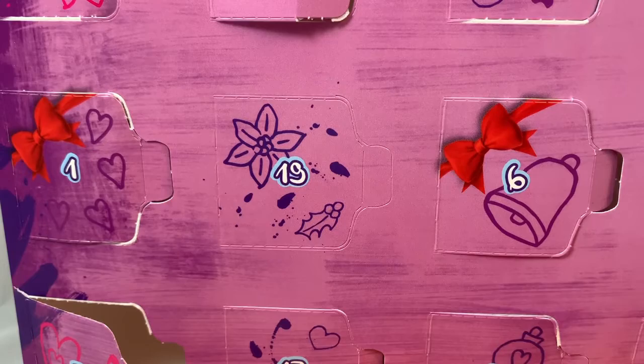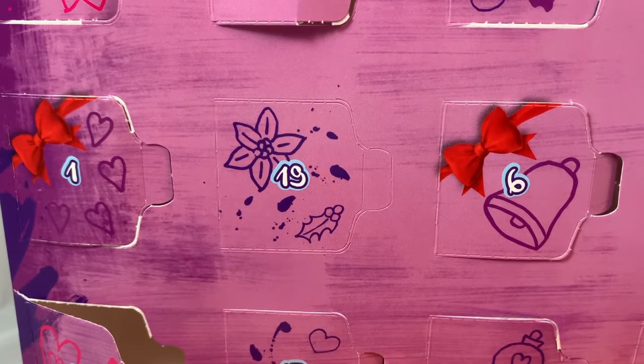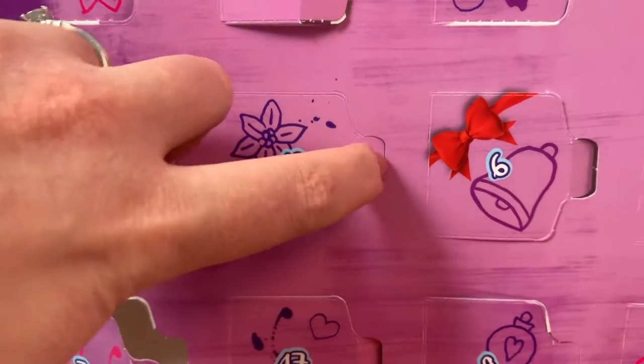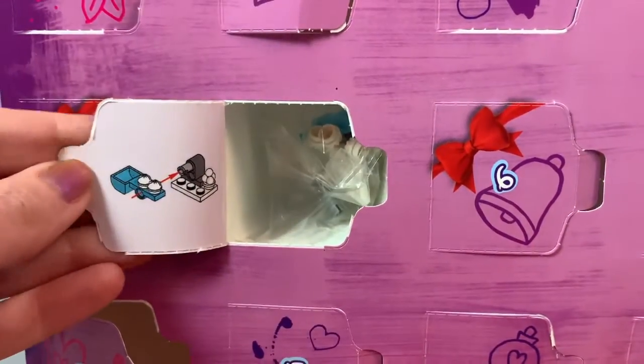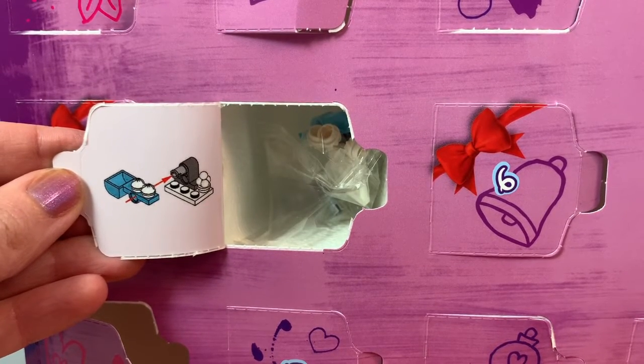Hey everyone, welcome to Toys Unlocked, where we are opening day 19, or whatever the store says. It's supposed to be 19, but that does not look like a 19, does it? Whatever, this is the LEGO Friends Advent Calendar, and today we are building a scooper thing with cupcakes.